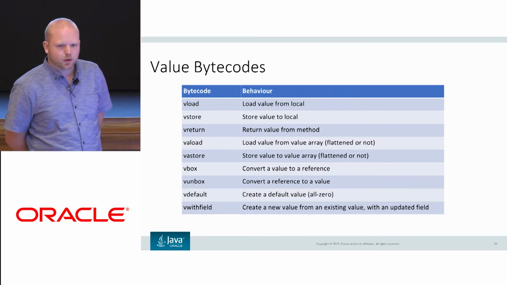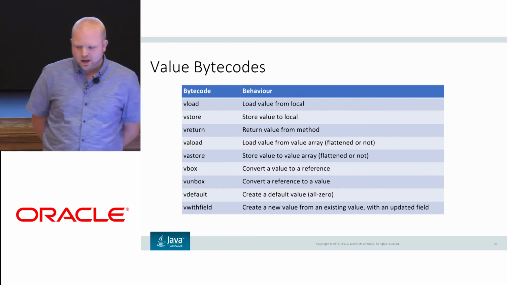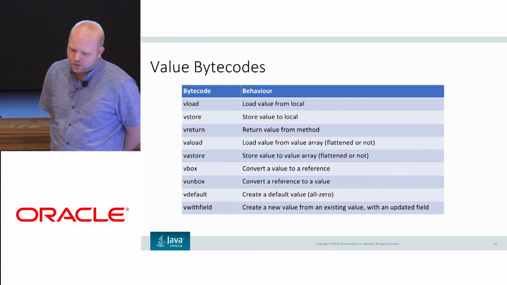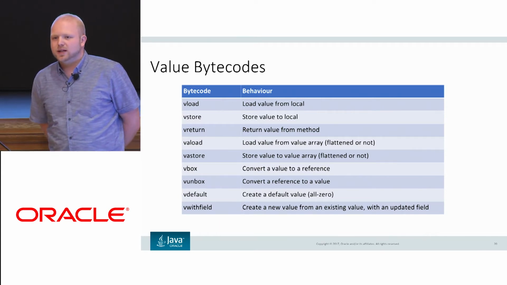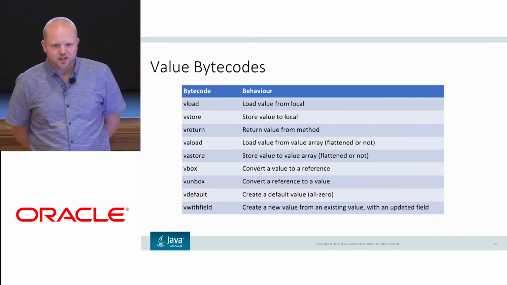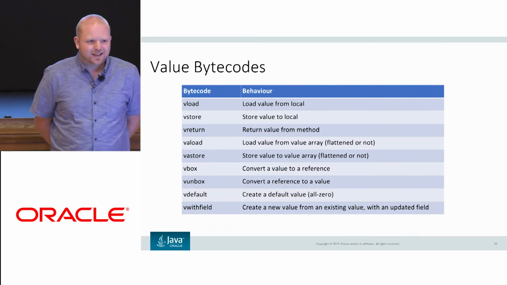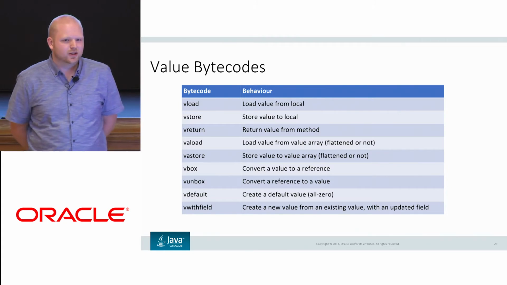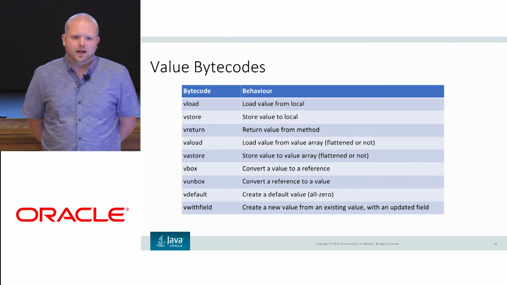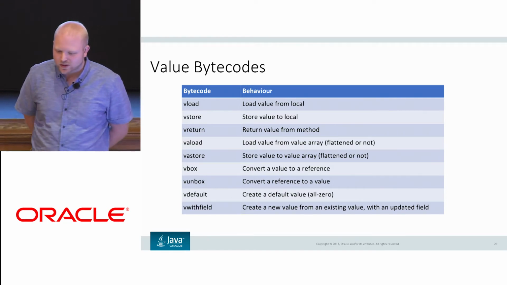So the first area where we wanted to add real value type support would be the flattened arrays. The reason we want to do that is because that is something that is shared with the JIT. You could do a lot of optimizations of the Java stack, but it's not really going to pay off. As soon as you leave the interpreter, all the optimizations are gone, and you're only left with what you had in the heap. So flattened arrays, flattened fields.